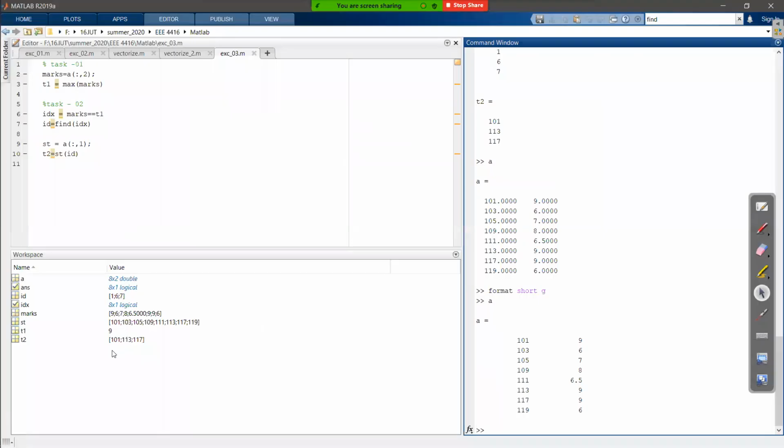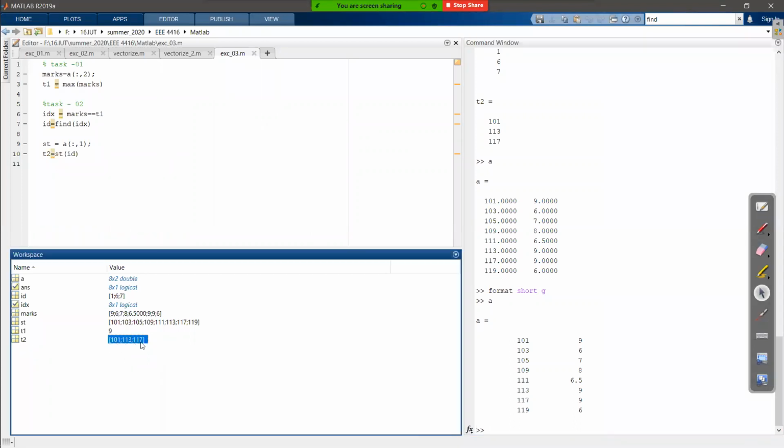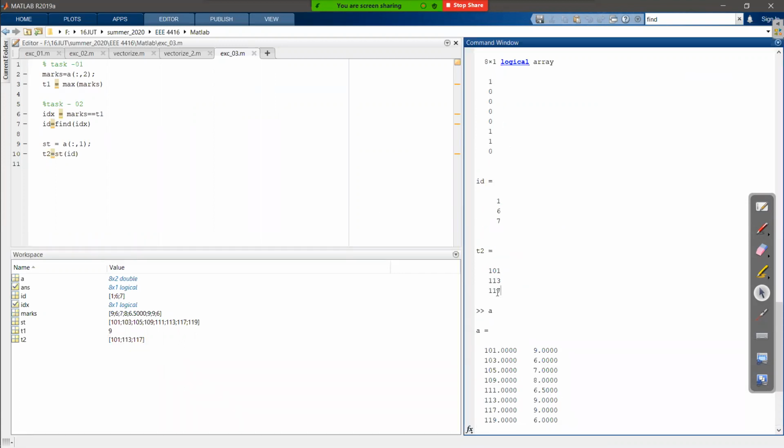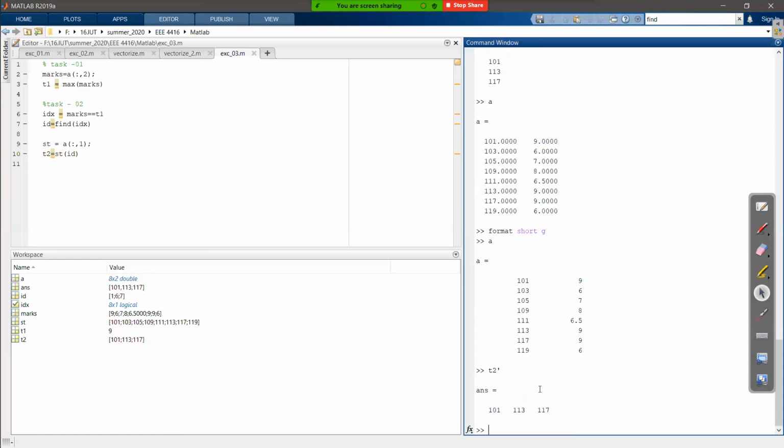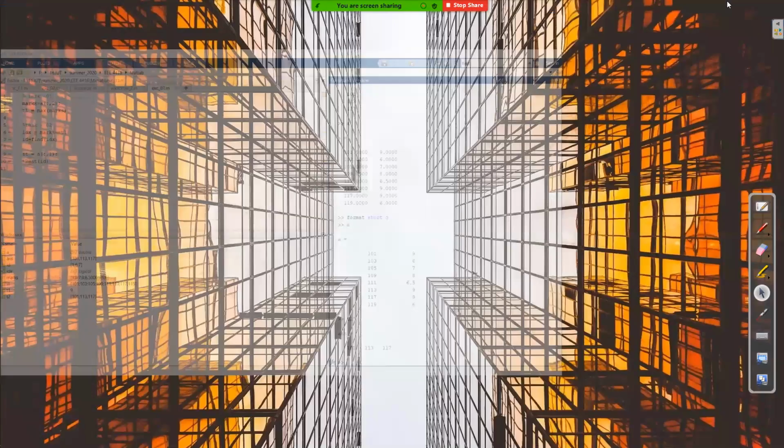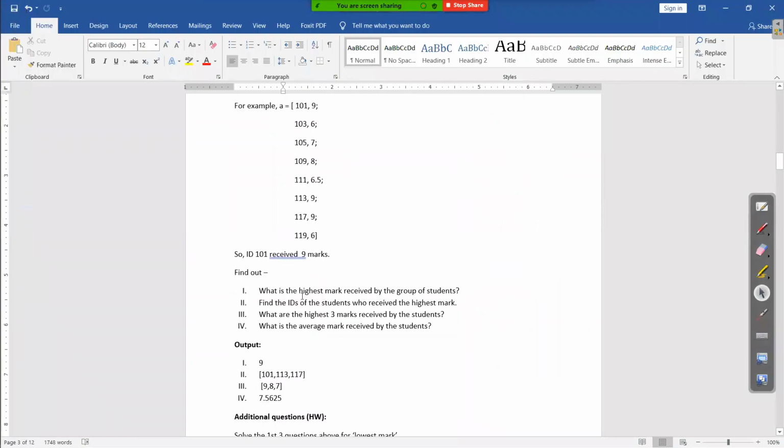One other thing is that, as you can see in T2, I automatically have this array. I have every element in the array, but as a column vector, not as a row vector, because I was accessing elements in the column way. So this is a column vector. You can convert it into a row vector simply by writing T2 prime. It transposes, rotates the matrix. We'll see this operation later on, so don't worry about it for now. Okay, let's go to the third question.